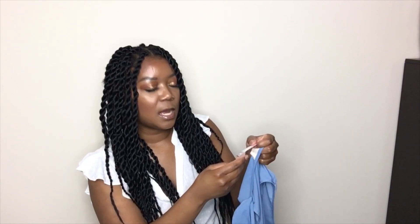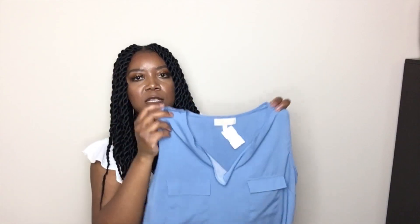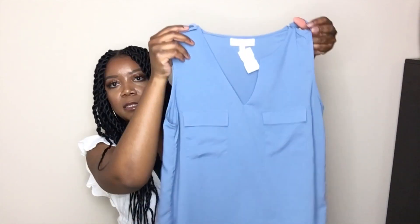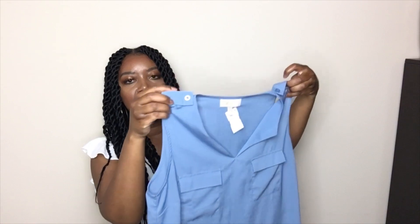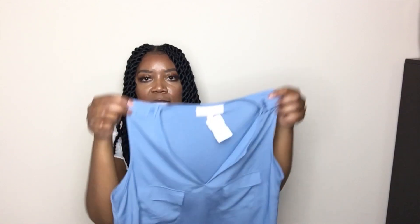I also picked up this women's blue tank top — it's a women's size large and was $3.69, half price. It's just a nice powder blue with two pockets on the front and two little straps on both sides. It's pretty long, which I love — it lays just over the hips. I love the fit of it and I think this color is going to be so good for the spring and summer months.